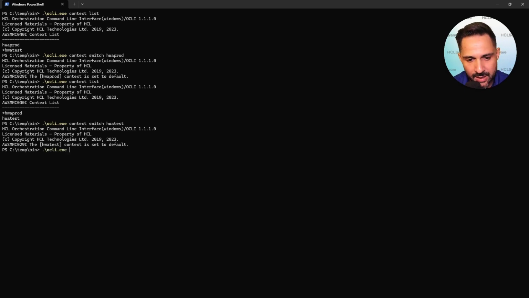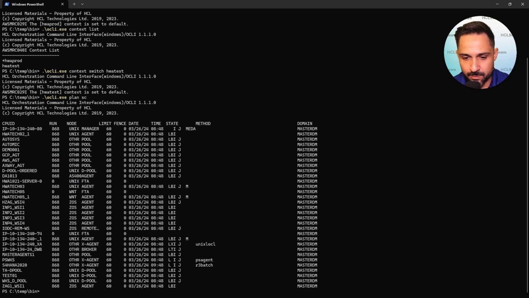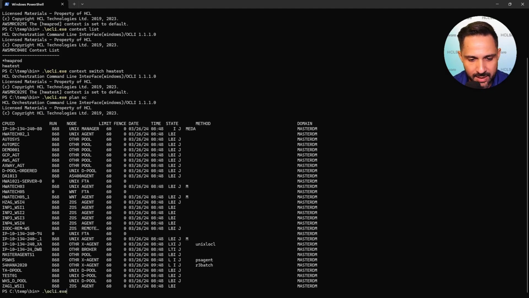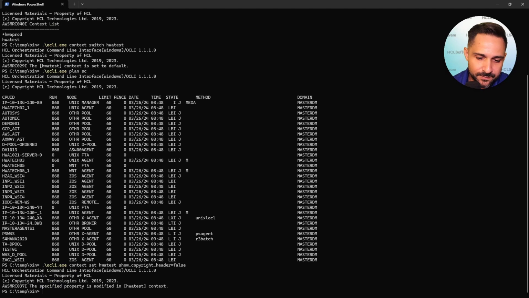And to close, there's one more thing, I can also change parameters. If I do OCLI plan SC, observe I have my CPUs, but I have this header here. Okay, there's one setting that I can hide the header. So I can do, for example, OCLI context set HWA test. So I'm gonna change HWA test, and I have a parameter called show copyright header, and I'm gonna tell it false.